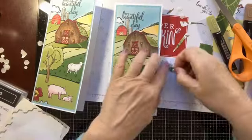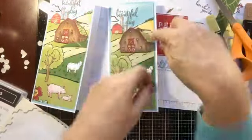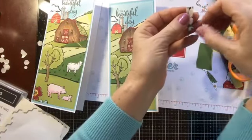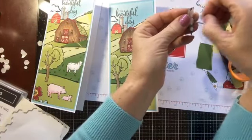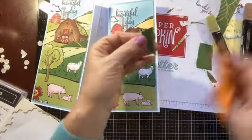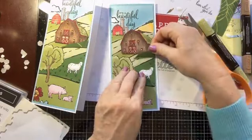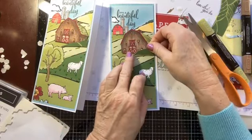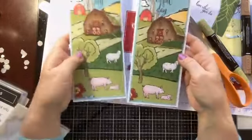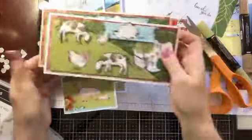And a little mini dimensional in the corner, so it's just not quite floating so much. Let's cut just a little bit more of that off as well. All right, there we go. So cute. So that's all I have time for, but man, those were fun.